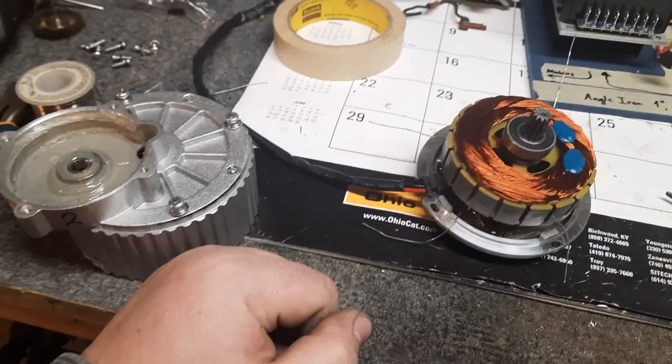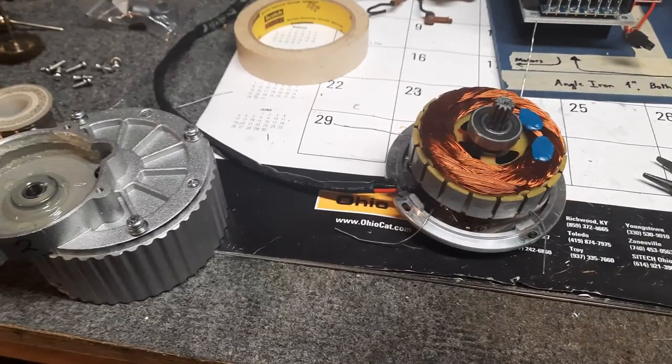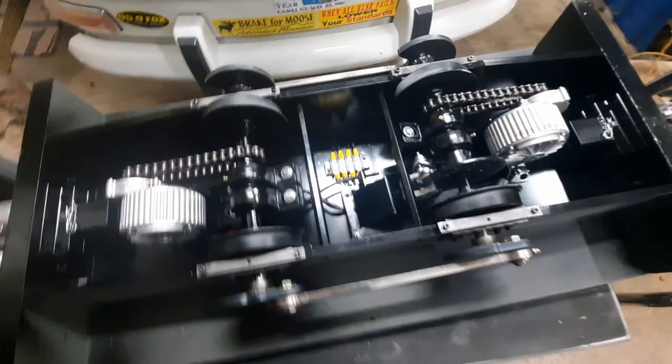All the chassis is painted and ready to go, so we should be assembling the underside of it and ready to put it on its wheels pretty soon, at least in the next couple of days. The underframe is done, finally. It's been a couple of weeks working on this, but I believe I got it put together. Through the test runs, it seems to run nice and smooth.